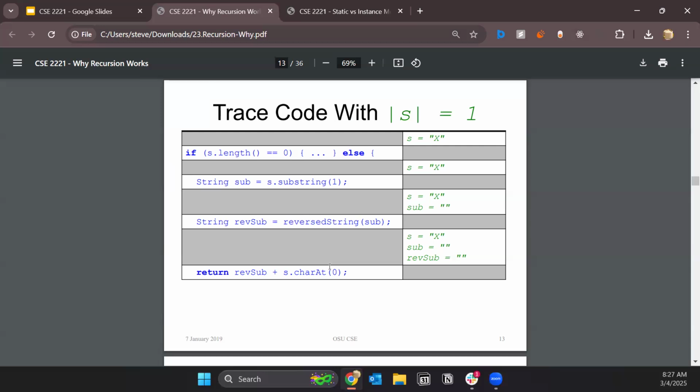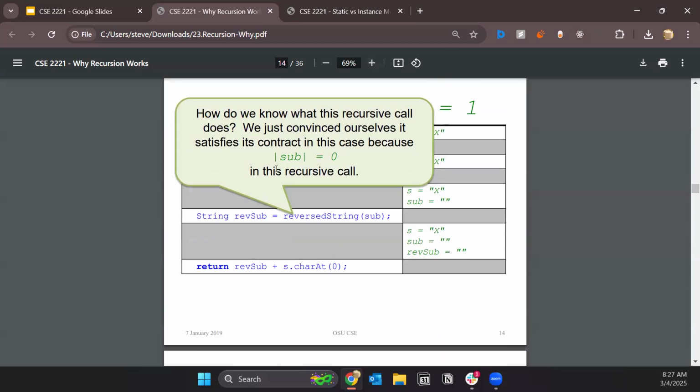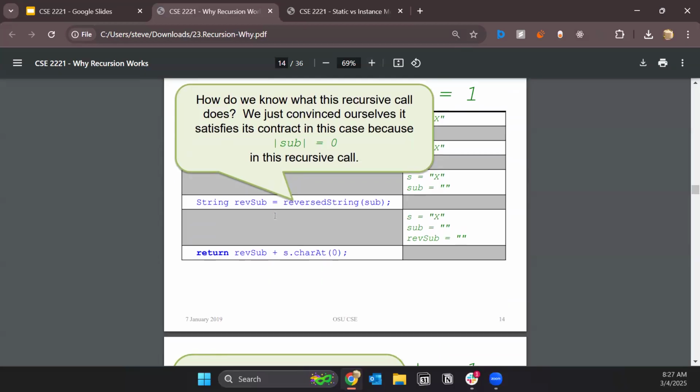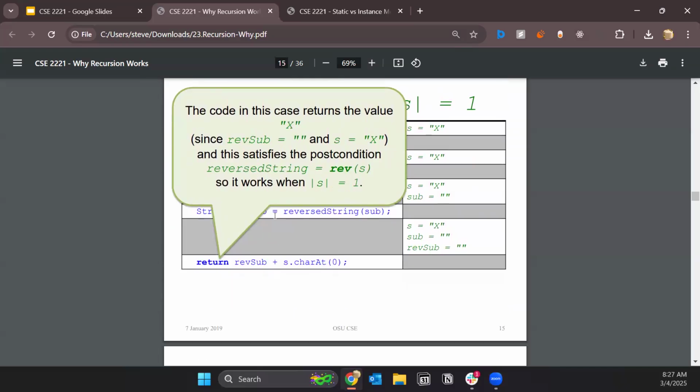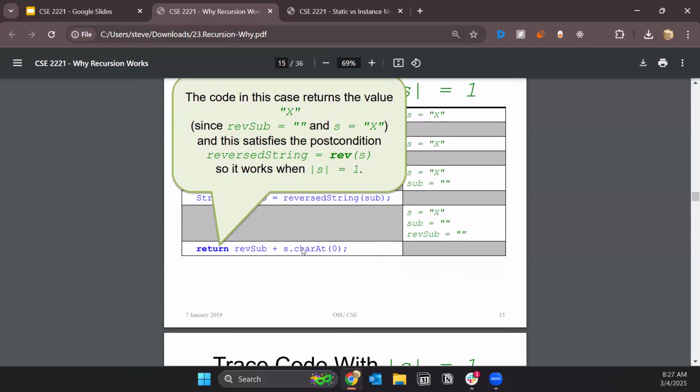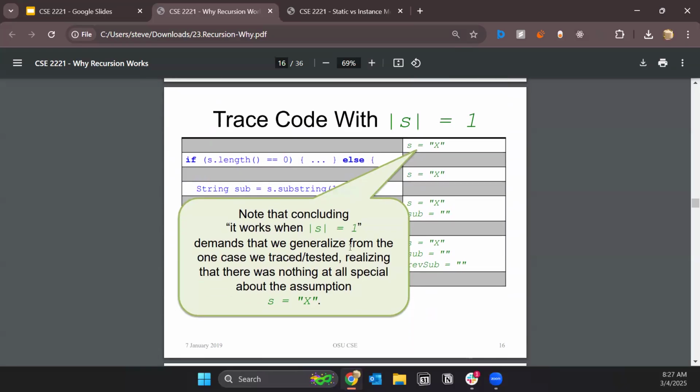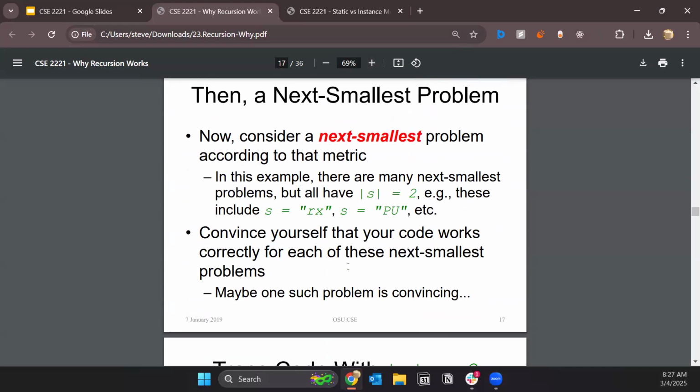How do we know that the recursive call works? We just proved that it works for the smallest case. In this case, that returns the value of x. Since reverse sub is the empty string and s is x, this satisfies the postcondition that the reverse of the string is x. So now we know that it works for a string of length 1.